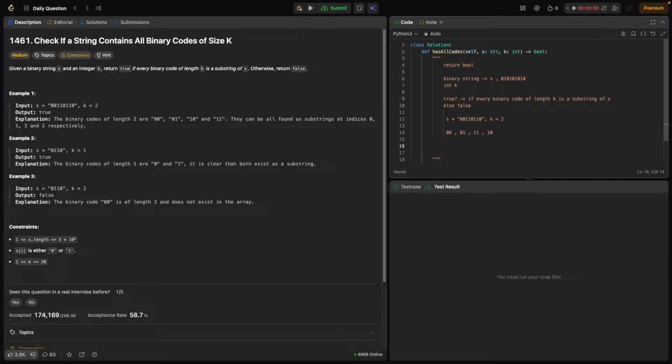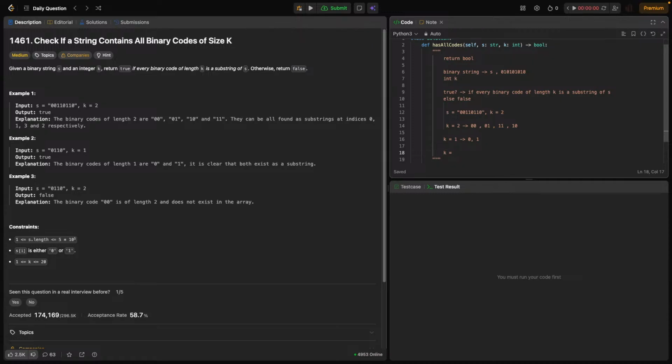That's about it. What if k is equal to 1? What types of binary code can you make? 0 and 1. That makes sense. Now for example, if k is 3, what do you think they would be?